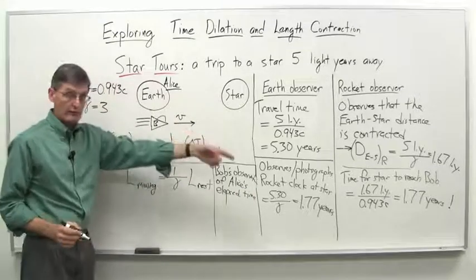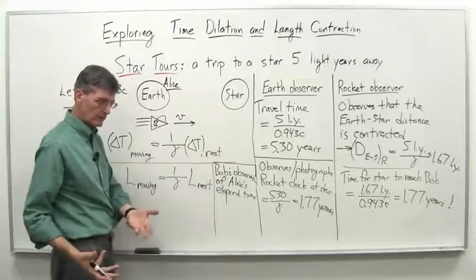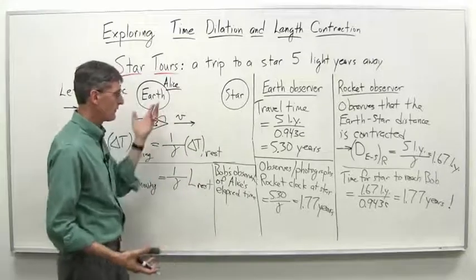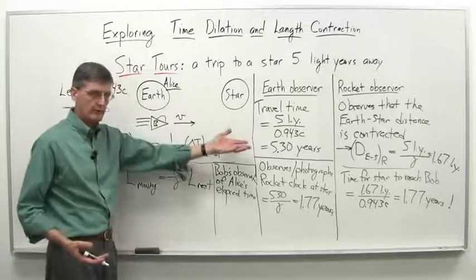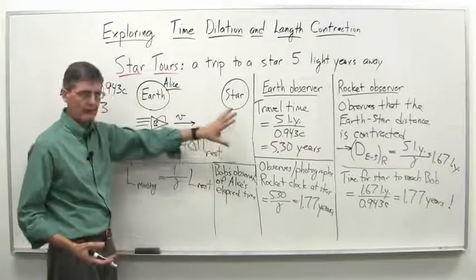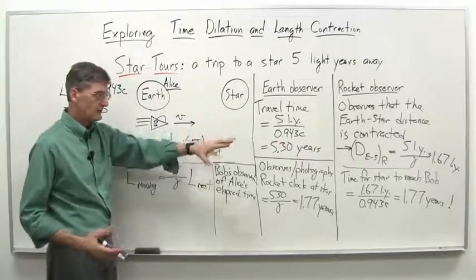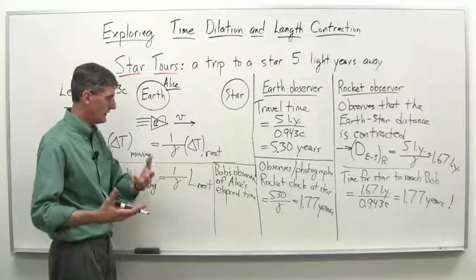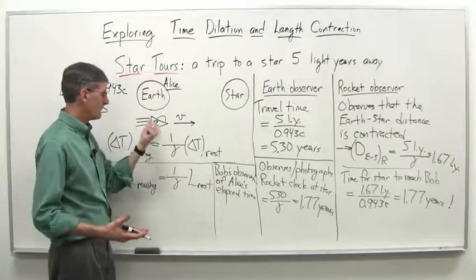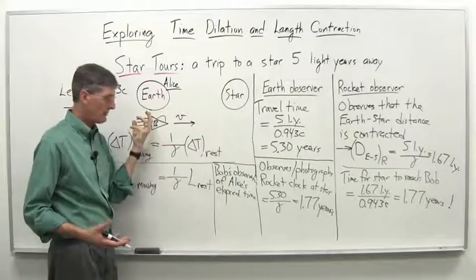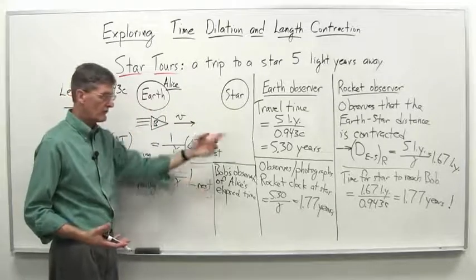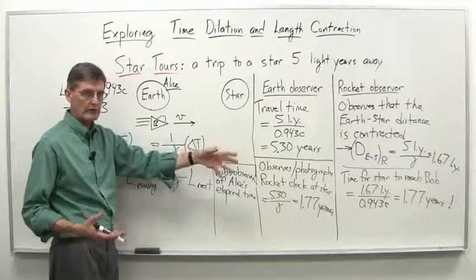It's going to be 1.77 years, because he's got his clock right there. It's ticking away nicely. When the star reaches him, yes, they take the photograph. It's at 1.77 years. Her clock's at 5.3 years, but we're not going to worry about that for the moment. She thinks it's correct. He has other ideas about that. But what is the elapsed time from Earth to the star, or really the star getting to Bob here, that Bob sees on Alice's clocks? And it's 1.77, because that's the time on his clock.